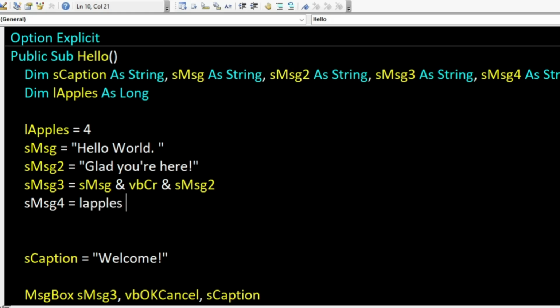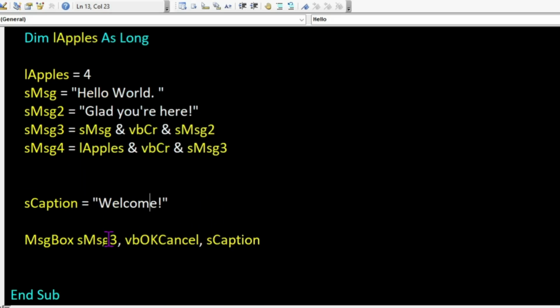Then we're going to append a carriage return, vbCr, and then we're going to append the variable sMsg3. There are certainly more efficient ways to do this, but I'm showing you the power of variables and concatenation. Now, instead of displaying sMsg3, let's use sMsg4 and run it.